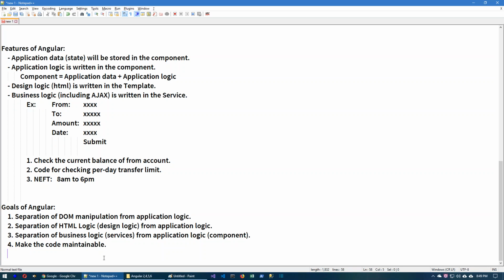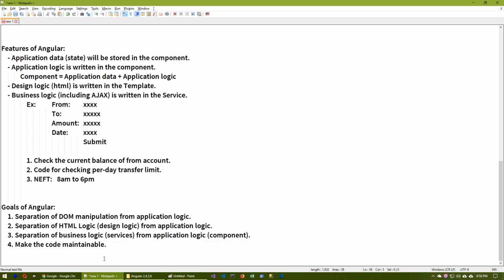So one of the benefits of Angular: maintainability. Maintainability means, see, do you know jQuery? In jQuery also we can write the code actually. When compared to Angular and jQuery, from a beginner's point of view, jQuery feels a bit easier than Angular. Easily we can understand jQuery, easily we can start jQuery rather than Angular. In the beginning, definitely Angular feels a bit difficult, a bit confusing. But that is at the beginning level only.